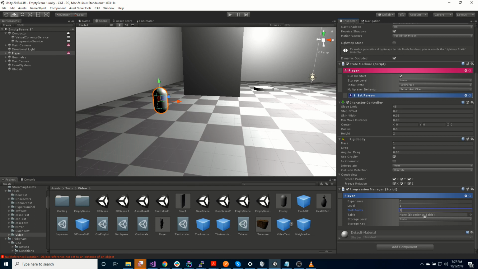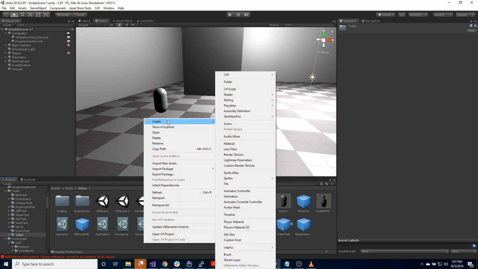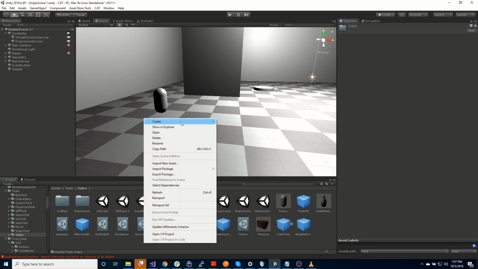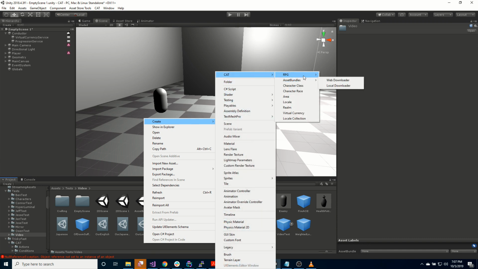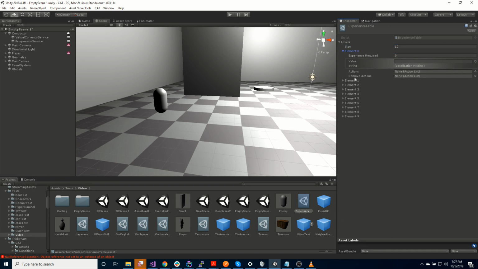Now you can create experience tables by right-clicking and going to create Cat RPG experience table. So we have one right here. Let's give it 10 levels. So for each level, we add experience required. So this first level here is level 1. This is usually going to be the starting level, so you want the experience required to be 0.